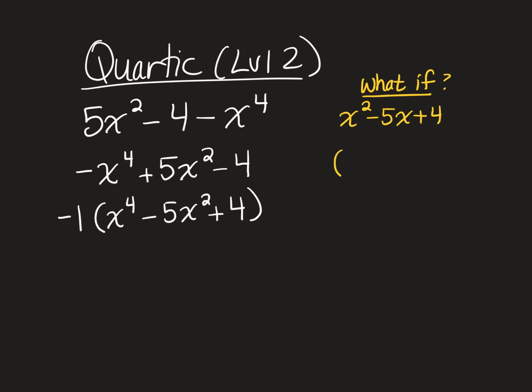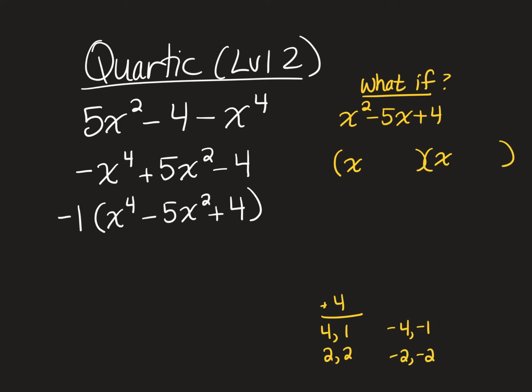The process, remember, is this. I start out by writing the fact that I know both of the first terms have to be x, and then I always just kind of list all of the ways that I can multiply two numbers together to get positive 4. And those ways would be, let's see, 4 and 1, 2 and 2. But don't forget, I can also have negative 4 and negative 1, and negative 2 and negative 2.